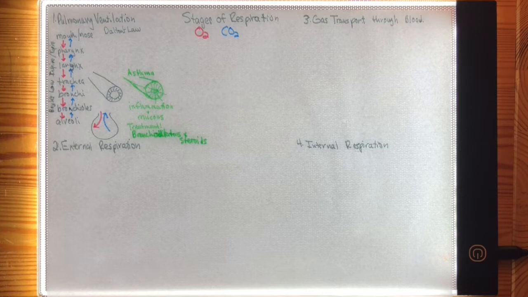Boyle's Law is the idea that there are muscles involved. The diaphragm and the external intercostal muscles are involved when they are contracted. They pull the thoracic cavity outward and downward and allow for expansion, which pulls air in, and you allow for inhalation or inspiration of air all the way down into the alveoli. And the opposite is true. When these muscles, the diaphragm and the external intercostal muscles, are relaxed, they pull back together, and that allows for a reduction in the volume and therefore an increase of pressure, which is going to allow air to flow out, or be expired or exhaled, from the lungs.